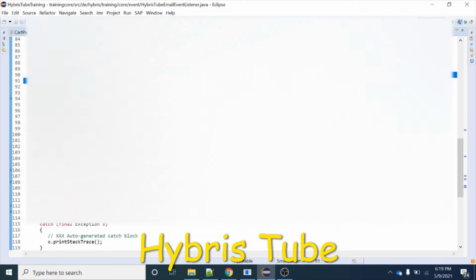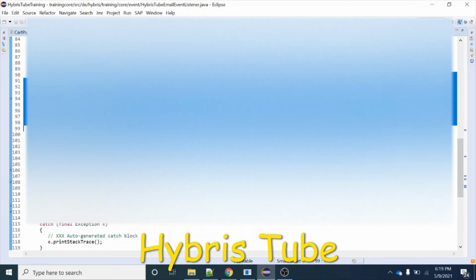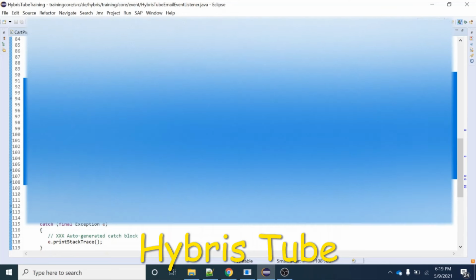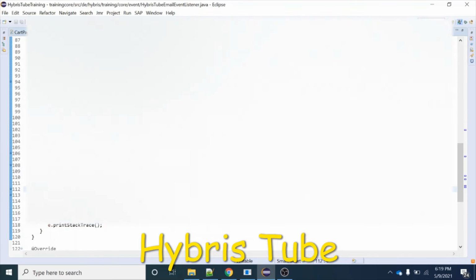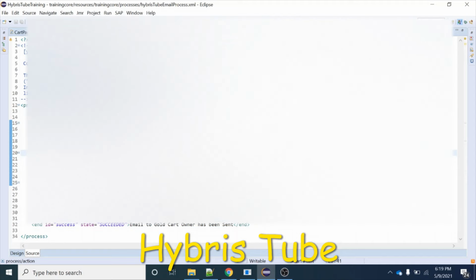we were sending an email with attachment as well, and this portion is the code to send the email with attachment. Then we were saving the business process, and here we are starting the process, calling whatever actions are written in it. This is the first action, generate HybrisTube email action.